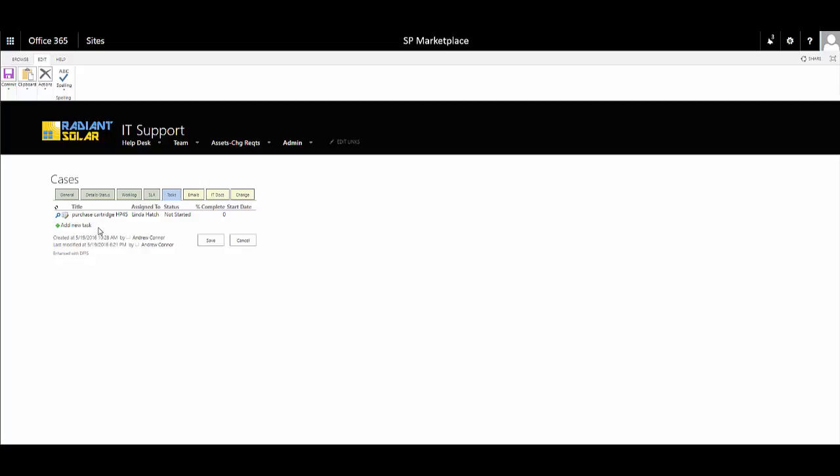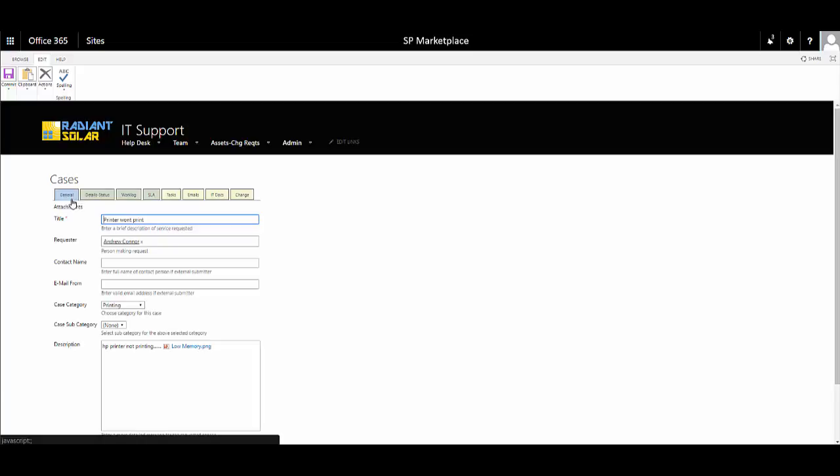The reason these are important is that they allow you to look at other lists and bring in items that are related to a particular case. So this case has a particular task assigned to it, and that task lives on the tasks list and is related to this particular case.